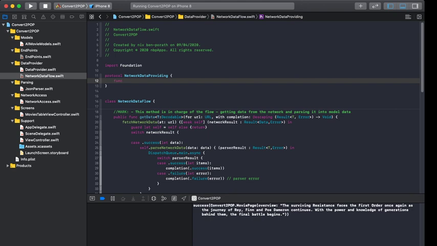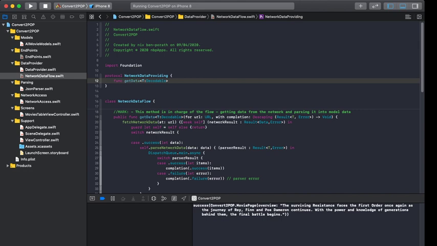What do we want it to do? We want it to get data. We'll send it a type, which is Decodable.